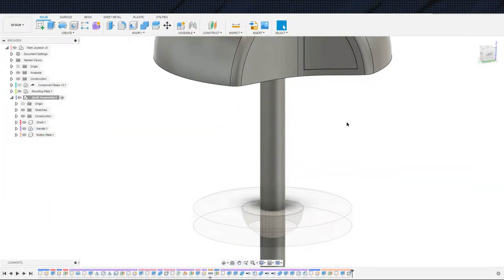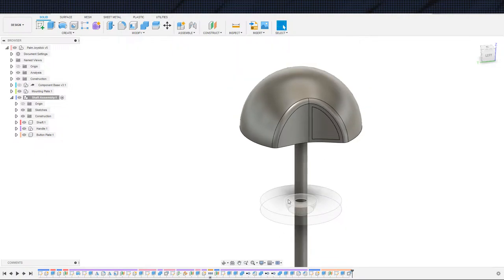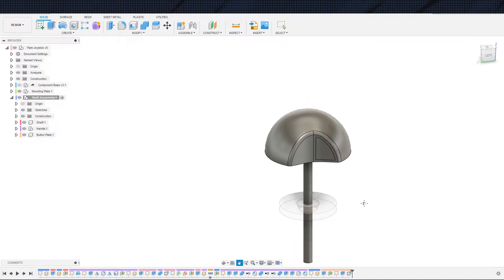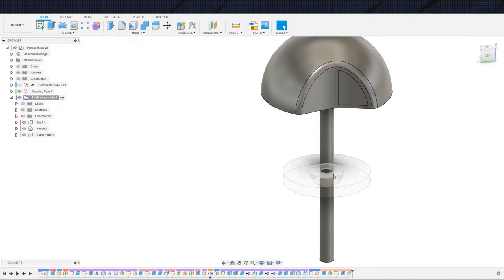Let's get to it. So first thing we got to do, I actually want to go ahead and make the cover for this. So as I stated, the mounting plate right here, the mounting plate itself or something we put over it, and I've been thinking that we're going to actually cover the mounting plate up with another piece of plastic. So the mounting plate will get bolted down to the 2020 extrusion. In theory, it gets bolted to a cabinet, but in our case, for prototyping, this will be bolted down to the 2020 extrusion. And then over top of that, and again, in theory, this would be just on top of the cabinet controller panel. On top of that will be a piece of plastic to cover it up.